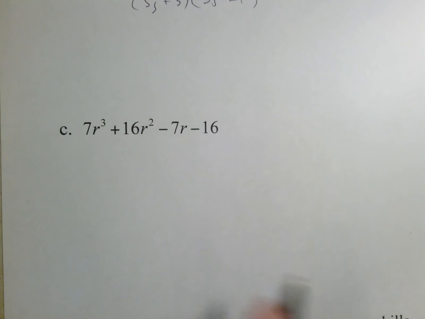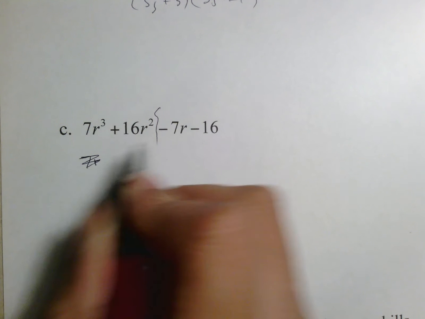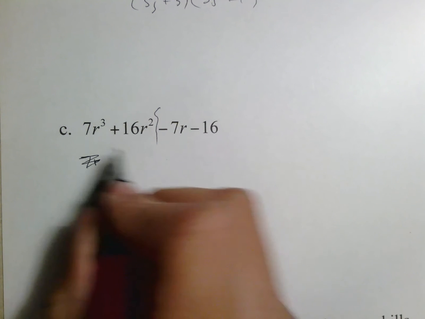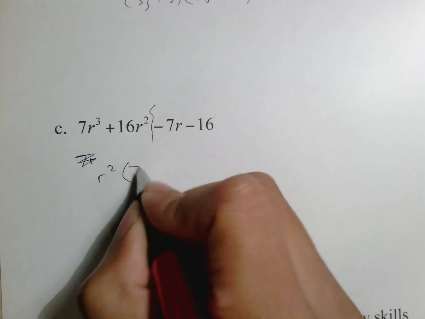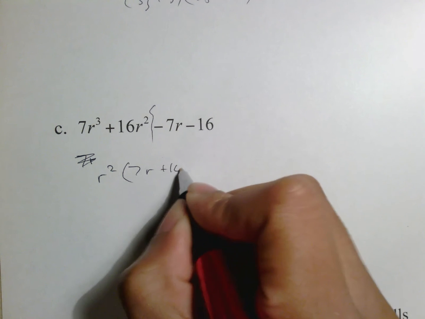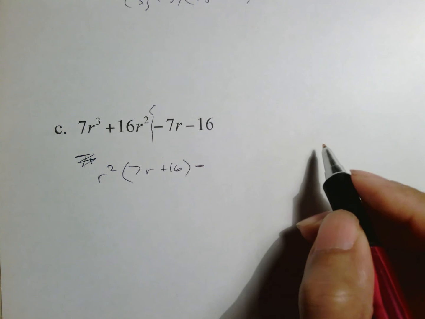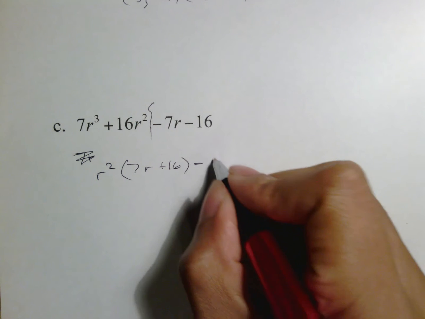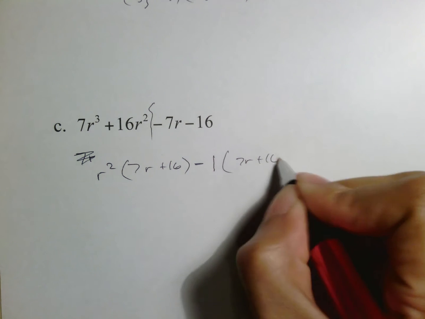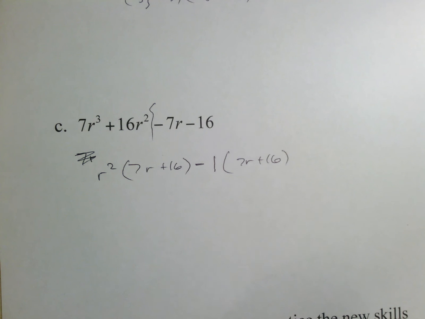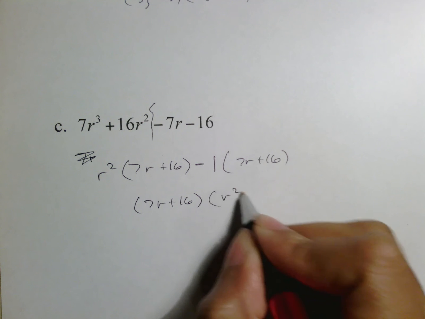And then on this one, split it down the middle. Actually, there's nothing we can take out of 7 and 16, so the only thing we can take off is r squared, giving us 7r plus 16. Copy the sign here. Again, 7 and 16 cannot be divided by the same number, so we put a 1 there. We open this up here, and then we put 7r plus 16 in there, because remember, the first is always going to match the second. They both have 7r plus 16 in them, and you are left with r squared minus 1.